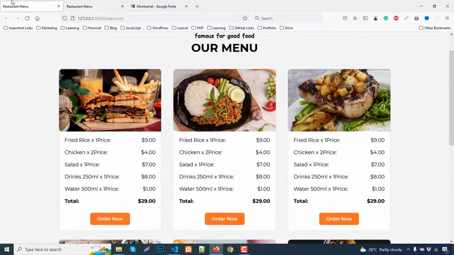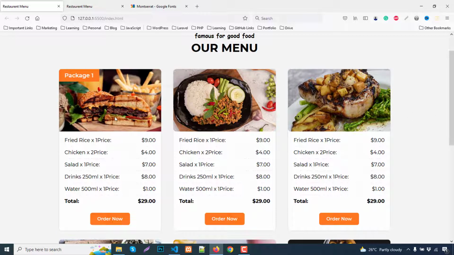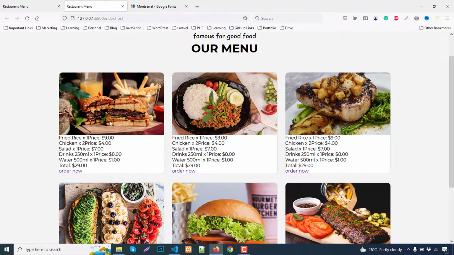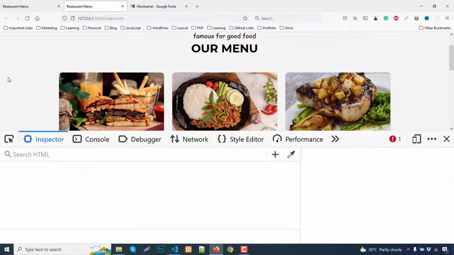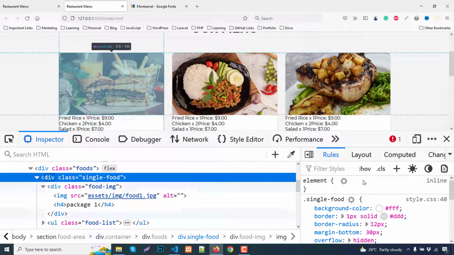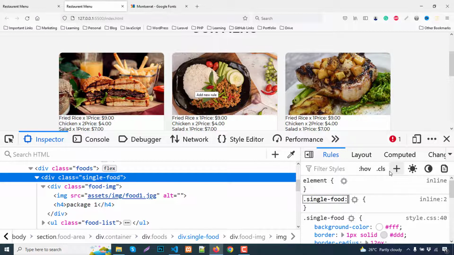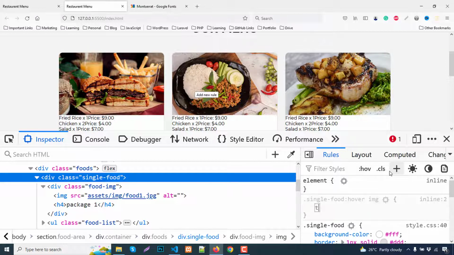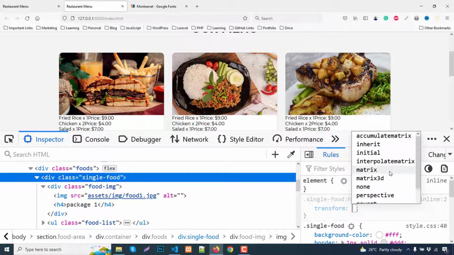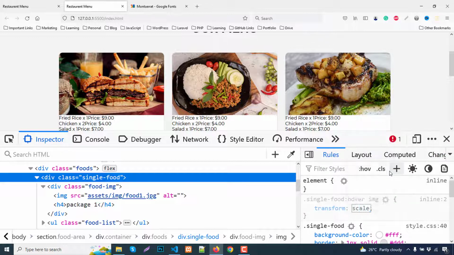So another part: when the user moves the cursor, the image will be animated, zoomed and slightly skewed. So how can we do this? It will be very easy. Again, when the user hovers over single food, then for any image, transform scale like 1.1.